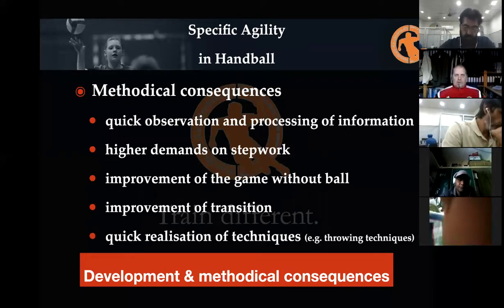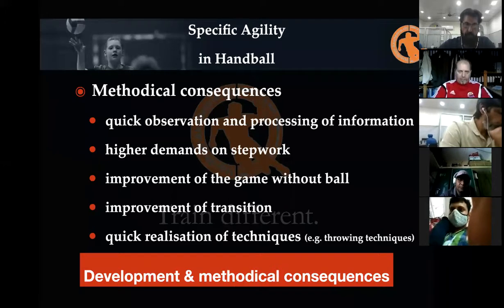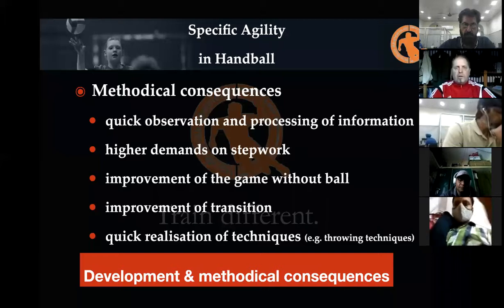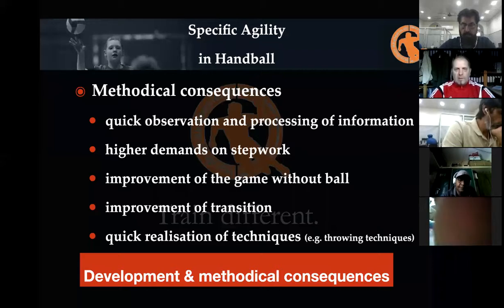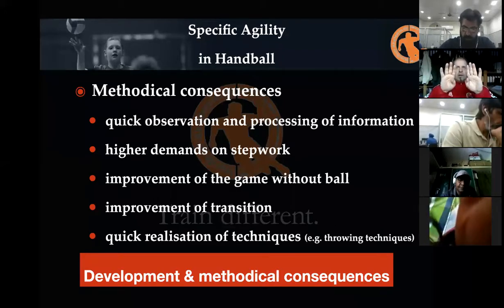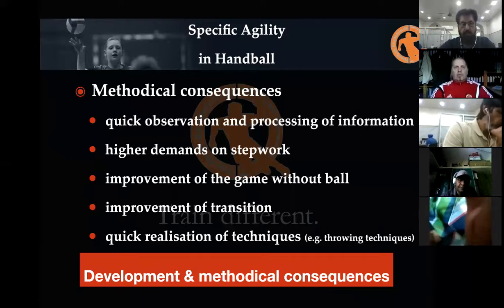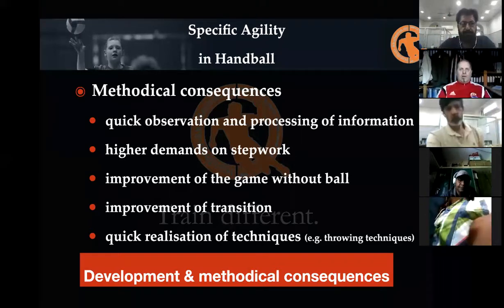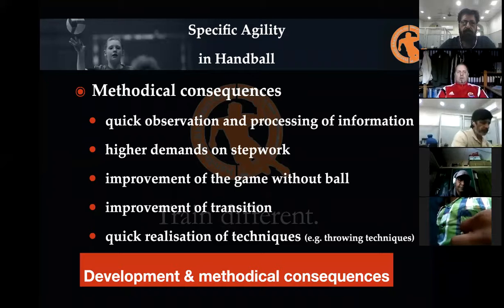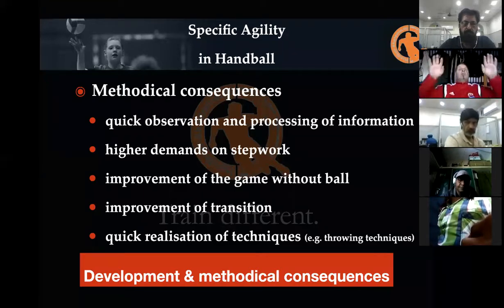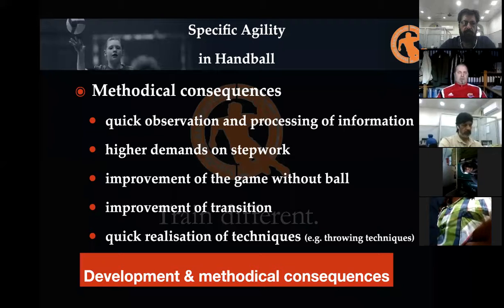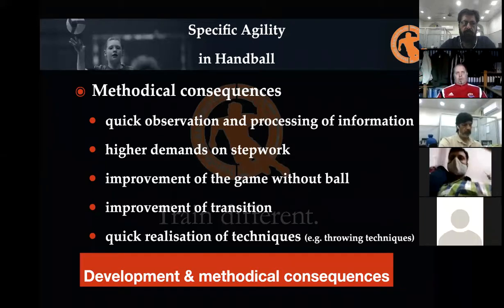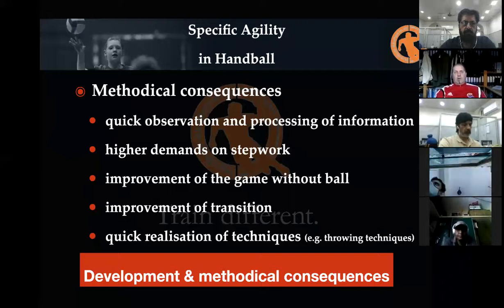The last point is something you know already from our presentations about the techniques, that especially for the throwing, it's important to realize these techniques very quick, very fast. Because if the defense is moving from one to the other side, and then for a very short moment a gap to shoot through is open, then the players in attack must find the right moment and very quickly realize shooting from the ground to score. Especially if you see now the very tall players in defense, even for tall players in attack, it's almost impossible always to shoot over them. So shooting through the defense is something very nice, and it depends on a quick realization of the techniques.